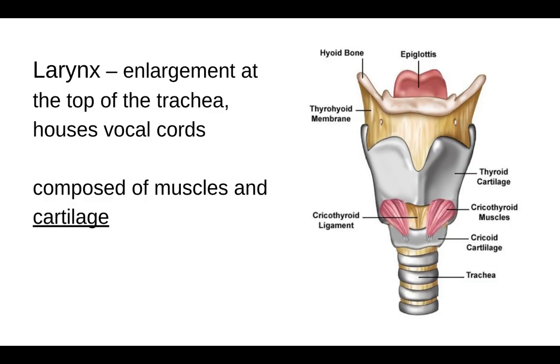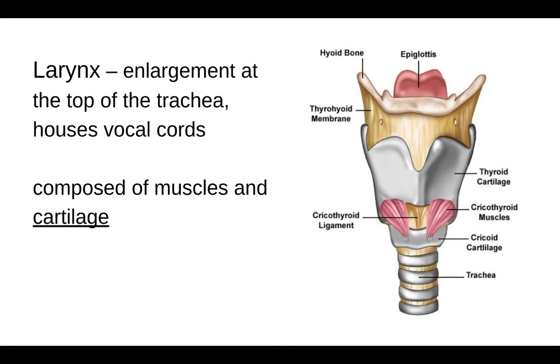Now your larynx really contains two main types of vocal cords, and we're going to dive into those. But before we do, your larynx acts as this quote unquote guardian of the airway. Your larynx is surrounded by all of this hyaline cartilage, and it has this shield-like shape which protrudes anteriorly, outward, away from our body, and is commonly known as our Adam's apple.